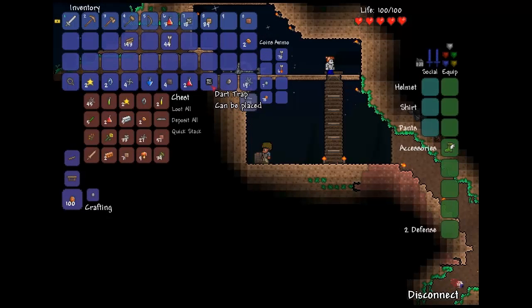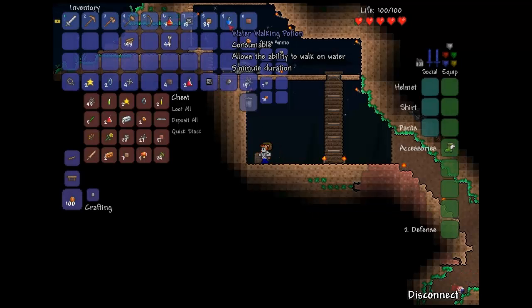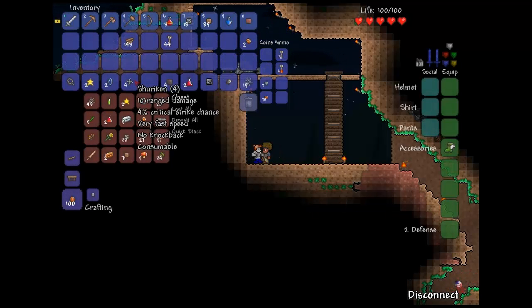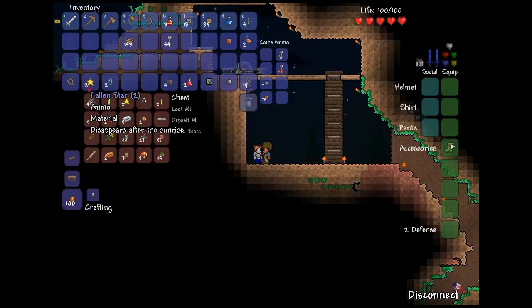I'm so mad, I got a sluggish copper broadsword. Why does it give me all the crap? Well, probably because I'm the leader of the server. Yeah. I have a water walking potion. Two fallen stars, I'm gonna add that in there. Shackle. Oh yeah, I have a shackle. Oh yeah, I do too. I'm gonna put that on. That was ironic.